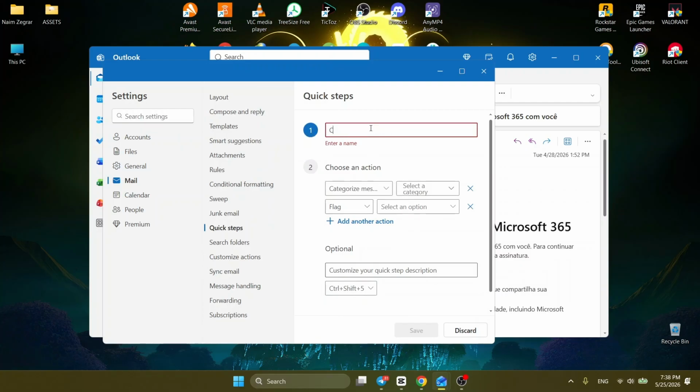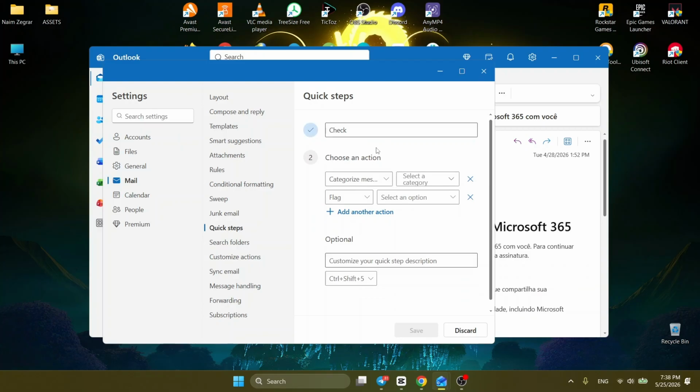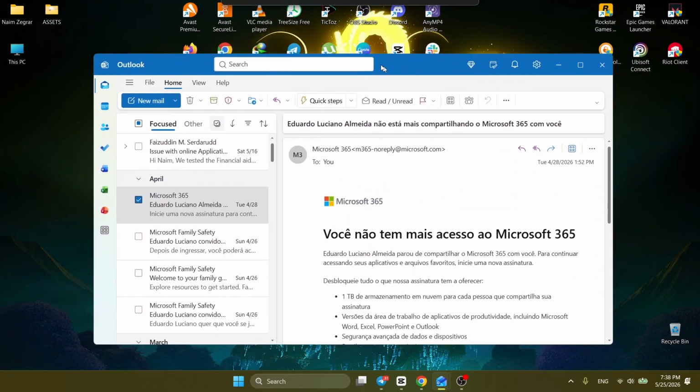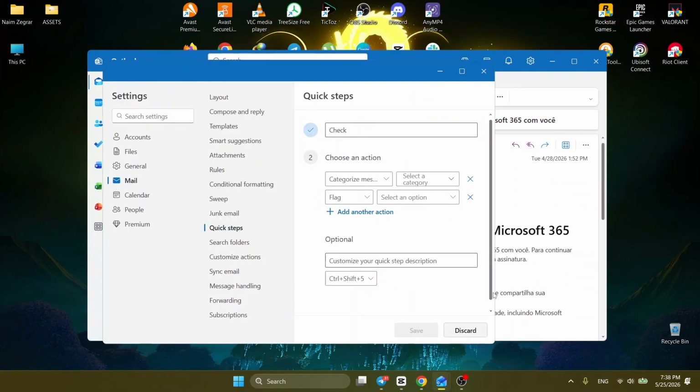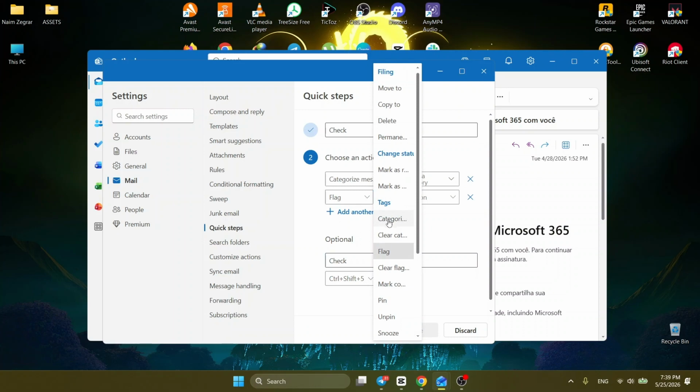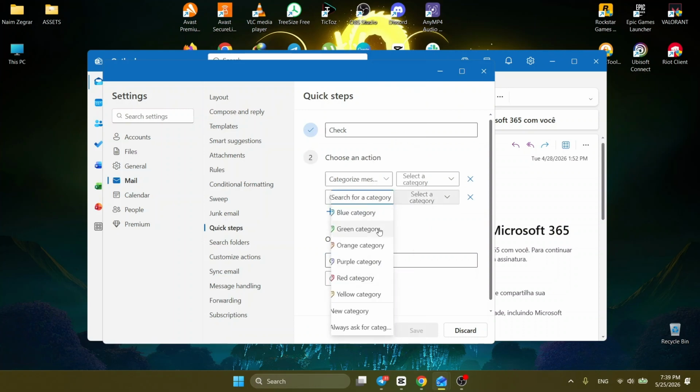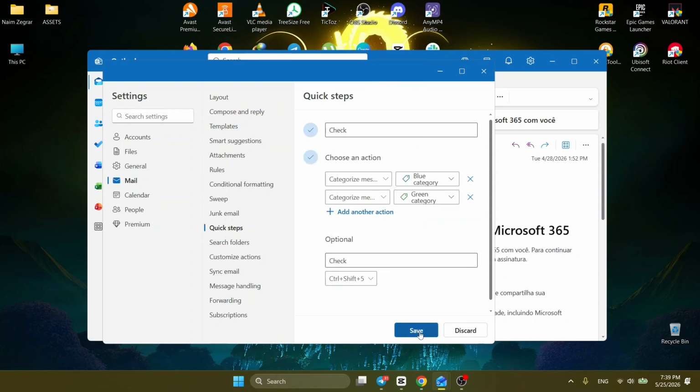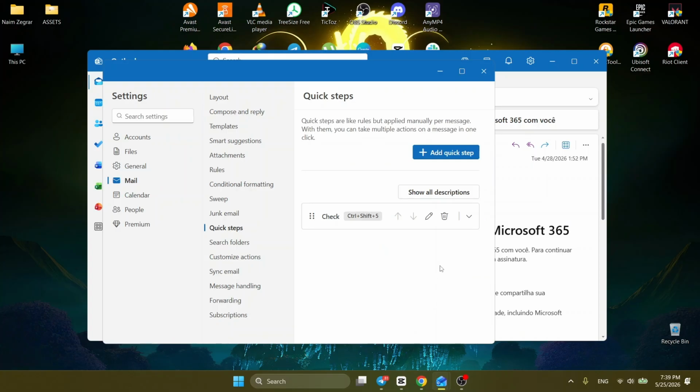Now check each action inside the Quick Step carefully. According to Microsoft's May 2026 guidance, after updates like version 25.12, Quick Steps can become disabled if they include actions that cannot be fulfilled on the selected message. The most common problematic actions include flag actions and category actions, for example, clear flags on message or clear categories. These actions may fail if the message state does not support them, or if Outlook cannot apply them consistently after an update. So the fix is simple.